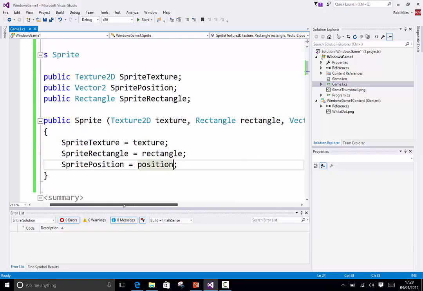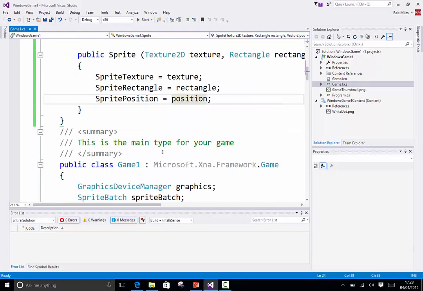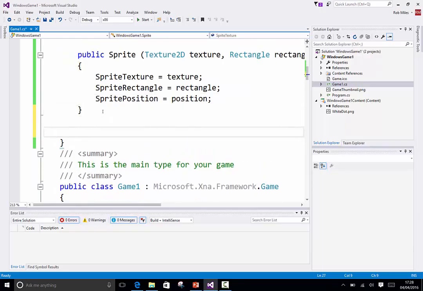Right, okay, so, is everyone okay? Now, the sprite will have two behaviours. What are those two behaviours going to be? They're going to mirror what the game does.